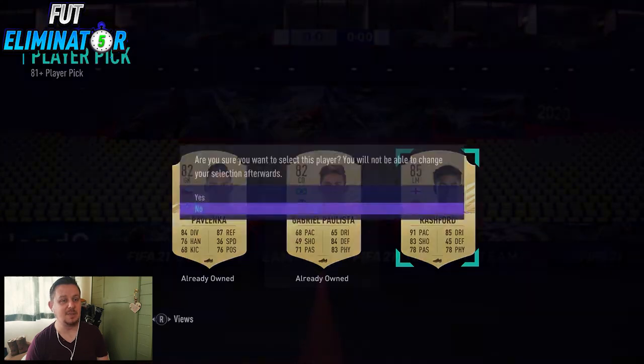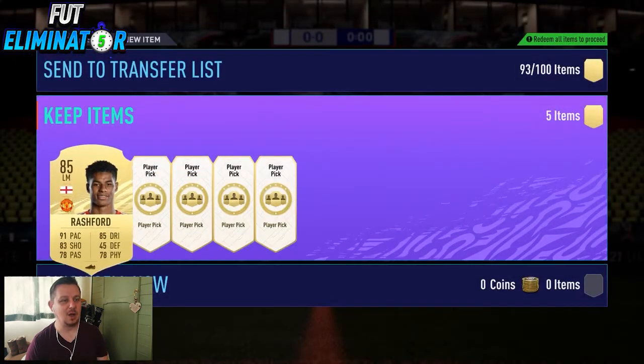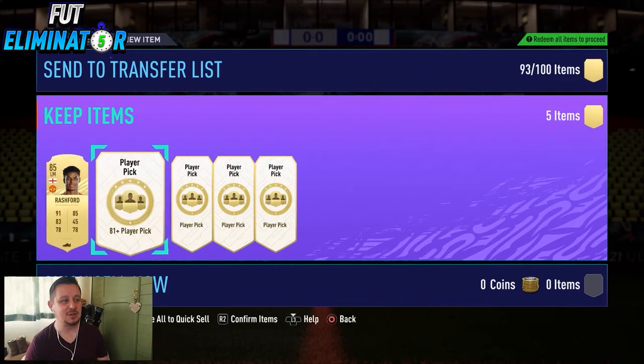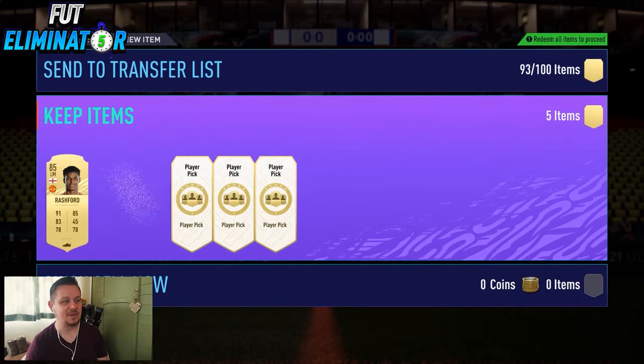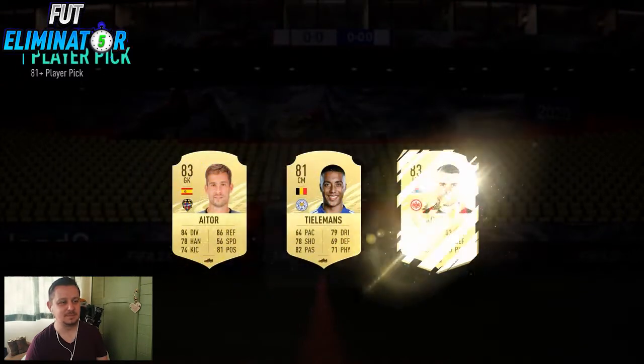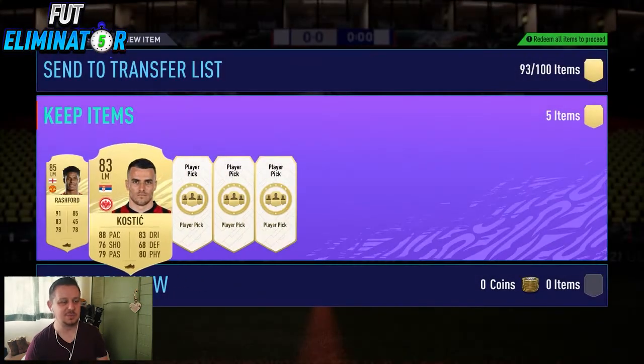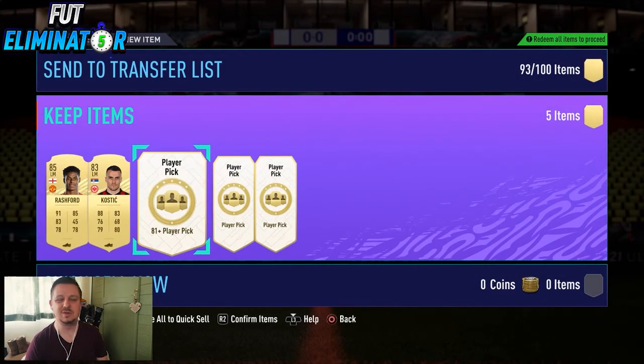Okay, not a bad start. Marcus Rashford. I definitely cannot afford any of his upgrades, I doubt, but it's a good start. Let's go with our second player pick. Kostic or Aitor. Now I'm going to take Kostic for the 83. I know I can't use him in Bundesliga, but I'm not going to likely use Tielemans or Aitor really.